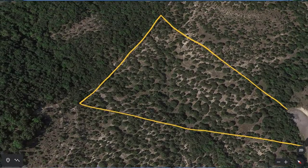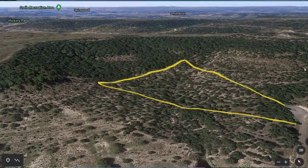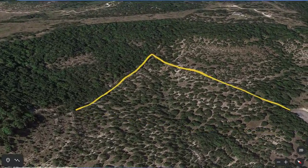Hey, what's up everybody, Gary with 110 Scale. Today I'm here to give you a sneak peek at the bouncer hill I've been working on. I picked up about 10 acres of property earlier this year after taking advantage of the insane housing prices — sold our house, in a rental now, and we're going to start building out here on the property.